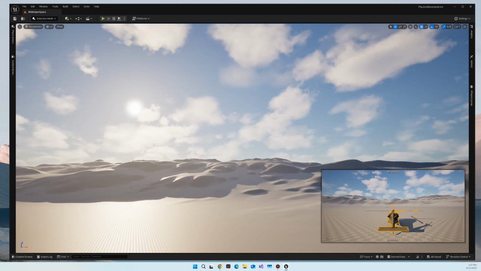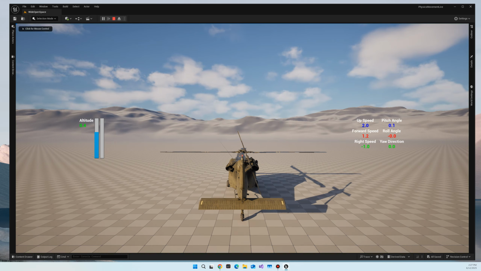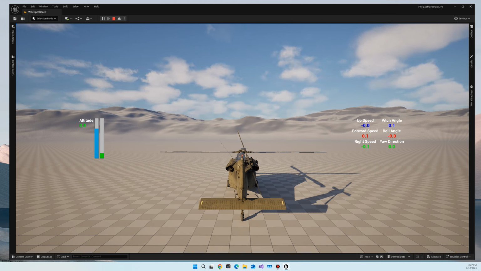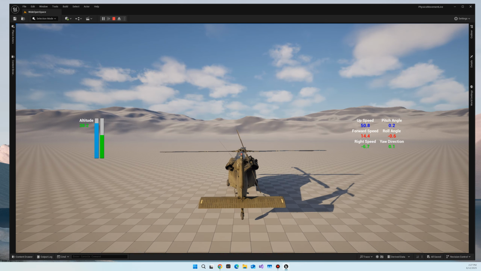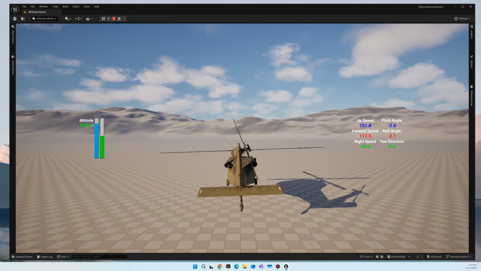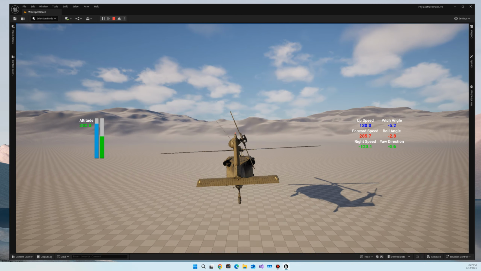Again, let's move this over, and let's bring back the Black Hawk. So now we've got both the elevator and the horizontal fin in play. I'm just going to power it up. We're now taking off, we're pushing over.